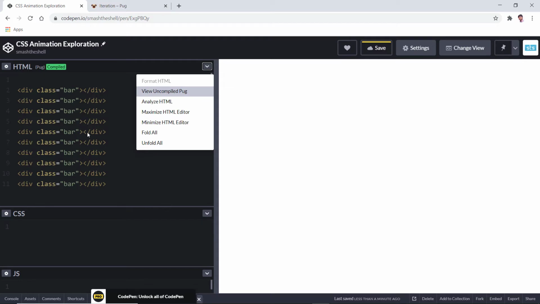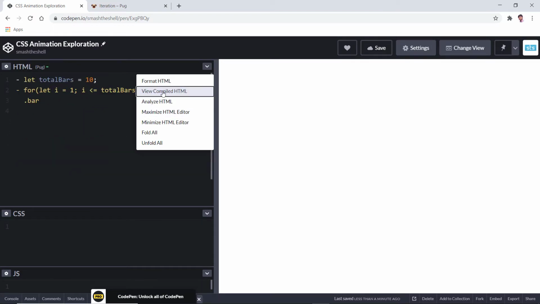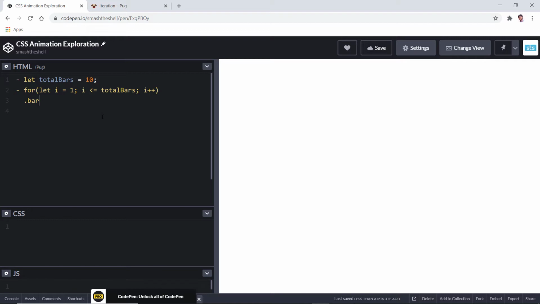But what's interesting is that now I want to have a style attribute for each of these divs with a different value for a CSS variable that I'm going to create for each of these bars. So let's go ahead and do that. Let's create a style attribute, so I can write style, and then inside here I wanna start a template string, and let's create the k variable, not the style attribute. We have already created the style attributes. Let's create the k variable and let's give it a value.